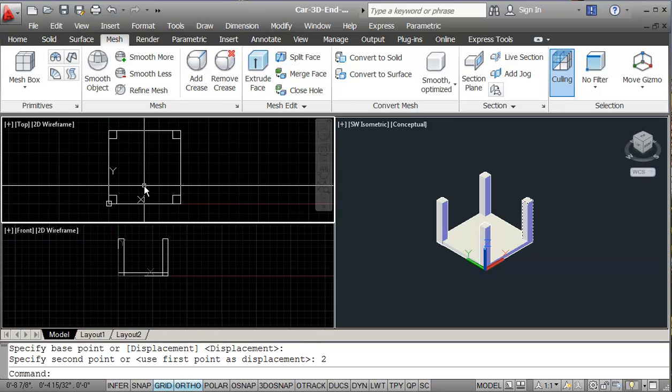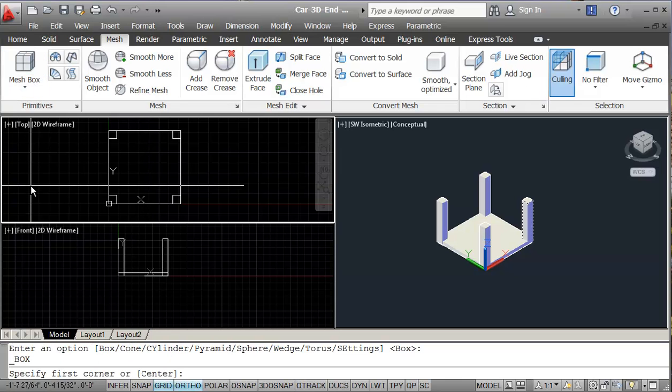So I have a frame as well for this coffee table, and that frame is going to be 17 by 17 by 1 3/8 thick. So again I'm starting at 0, 0.